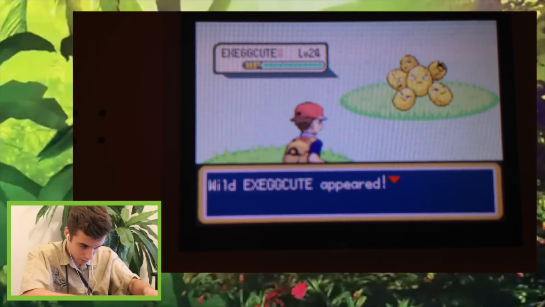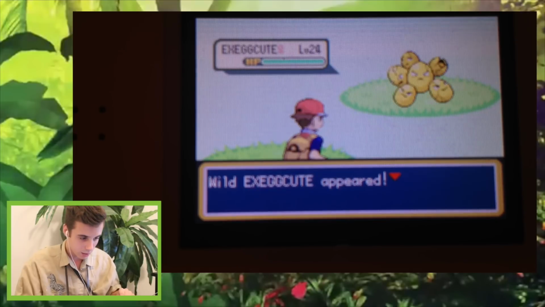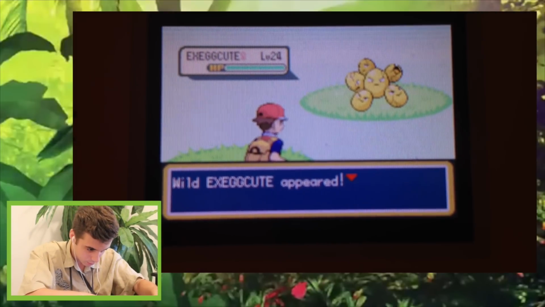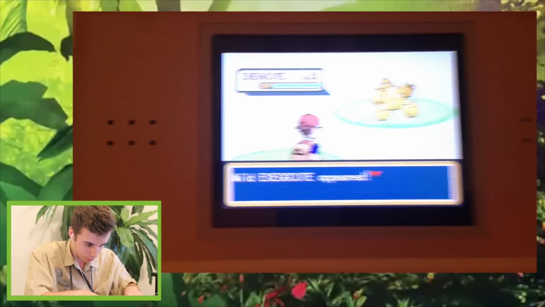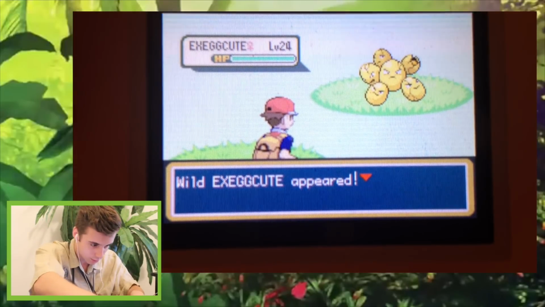Oh my gosh, I am a little bummed. 6,484. I am a little bummed that it's an Exeggcute, but I'm just glad that it's not like another repeat. I did want Rhyhorn. I'd really like to reclaim Rhyhorn, but enough stalling here. Let's throw something at it.